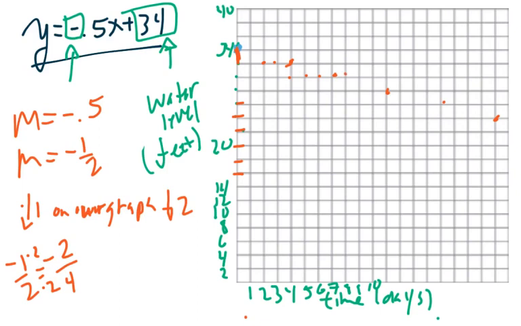Oh, that should be right there. Down 1, 2, 3, 4. 1, 2, 3, 4. There we go. So this would be our graph for number 1. Again, even though we're used to going down 1, right 2, we cannot do that in our case, because going down 1 is really going down 2. And if we go down 2, that means we have to go to the right 4.